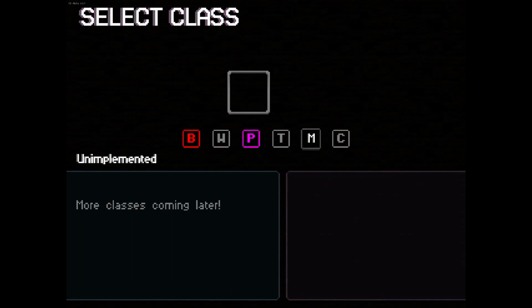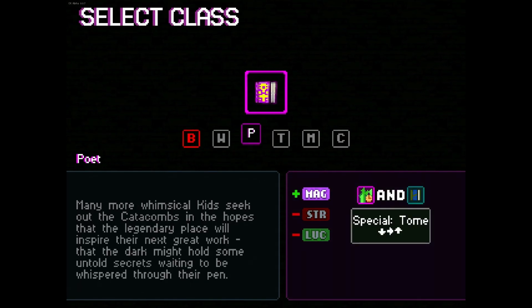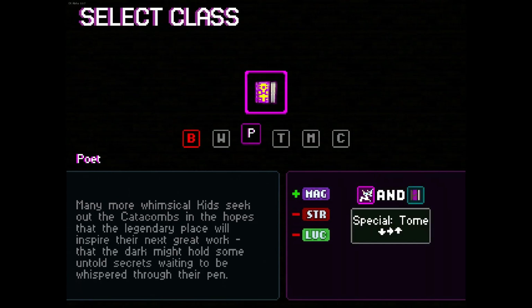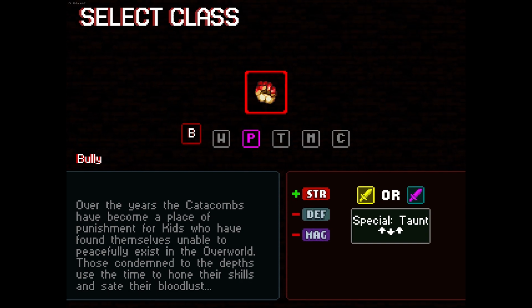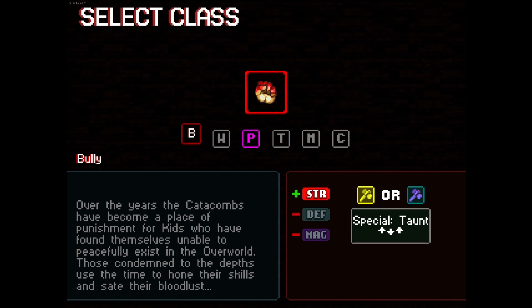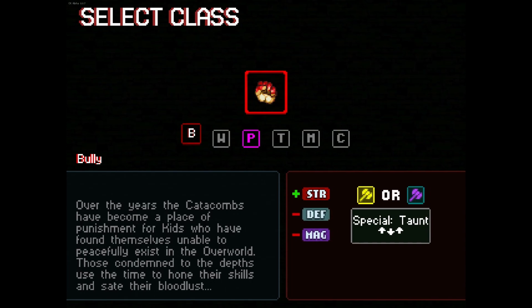So there's going to be 6 classes, but right now there are only 2 available, Bully and Poet. And each one of these classes obviously comes with their own benefits and negatives. You can see on the right-hand side what those are. So I'm going to play as a Bully. I'm going to have more strength, which means I'm going to be able to start with a little bit more health. I'm going to do a little bit more damage, and I come with some special taunts. But I'm going to have lower defense and lower magic. And those are my starting weapons that are flashing. I start with one of those 3, or 4 weapons, rather.